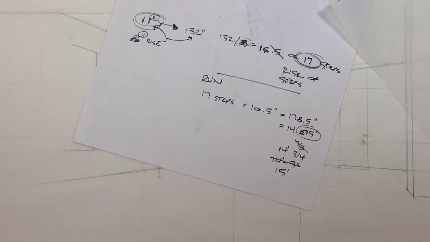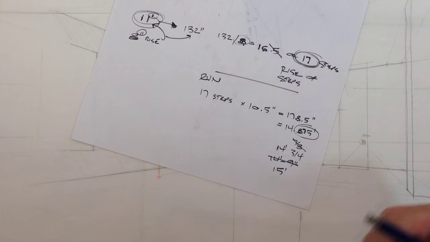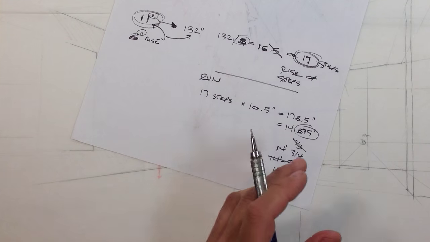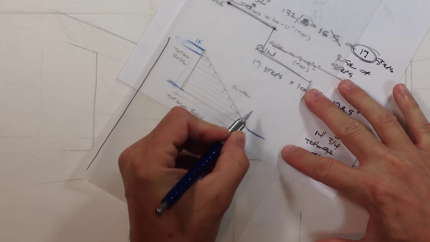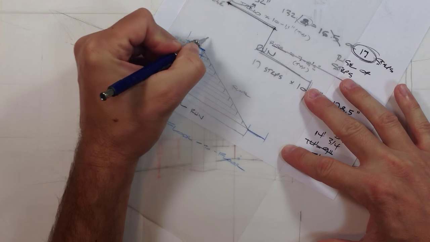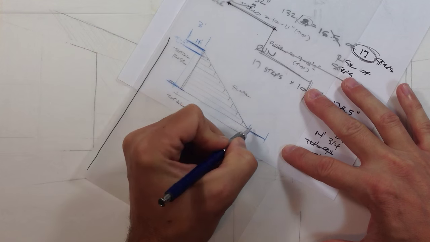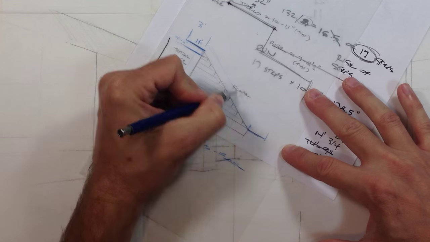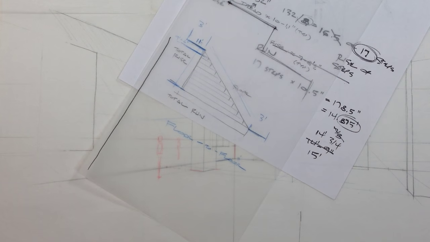So some rough numbers there. I share all that with you because you never know what your space has and what you're working with, right? So sometimes you don't have 15 feet to work with, you have only 14 feet to work with. You're always going to need to know that you need to have a landing as well. Going back to my diagram, I'm going to need to have three feet at the top of the staircase and at the bottom of the staircase, okay? You're going to have a minimum of 3 feet. And that's for accessibility issues and safety regulations and things like that.